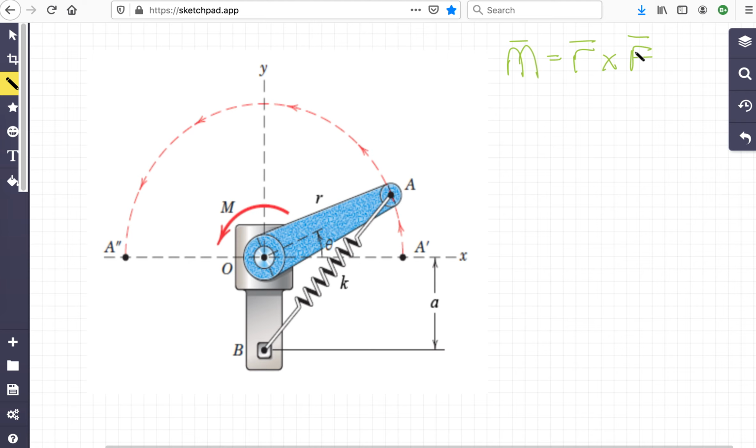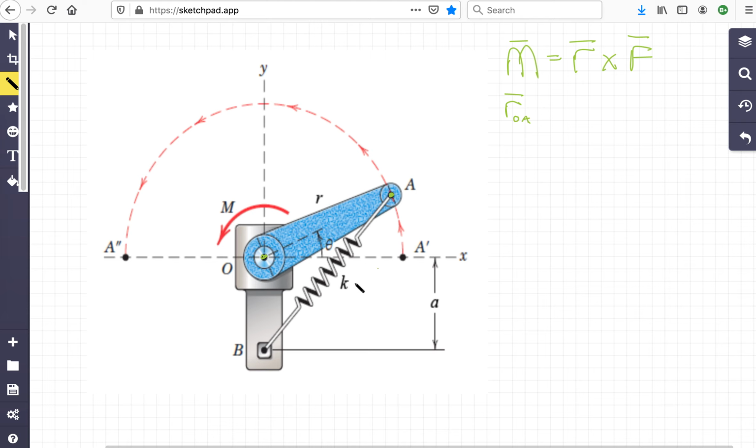Now, how do we apply that equation to here? First of all, we want to know the moment about O. So that's our starting point. And what do we want to know? We want to know at A. So that's where the force is coming from. So at all points along this curve, this red arrow dotted curve, the force is through A. So we know we need a vector entitled R, O, A. And more to apply that in a second.